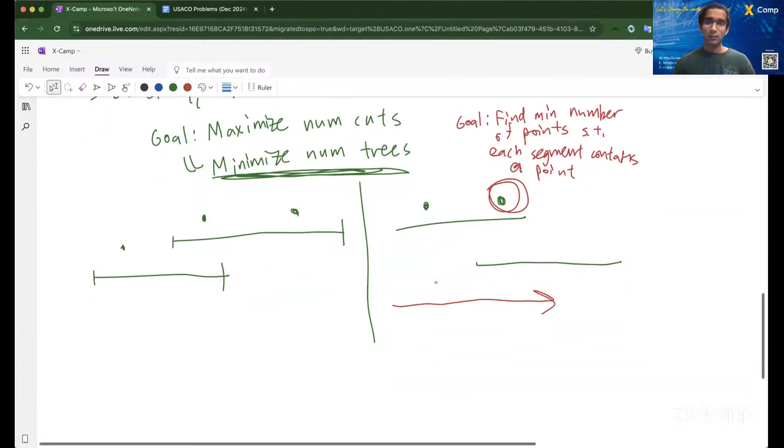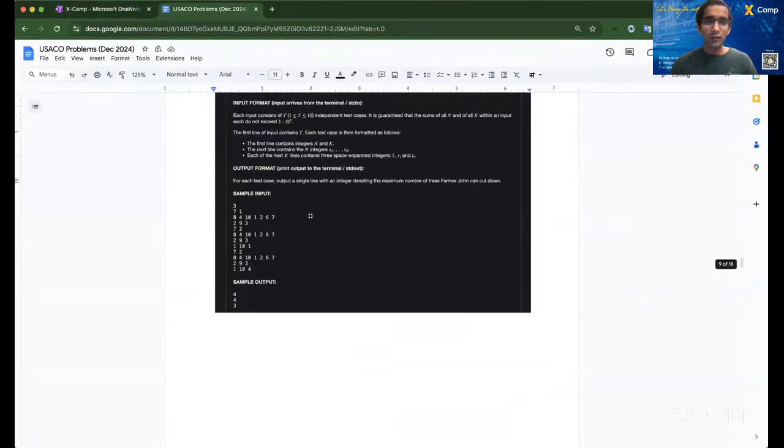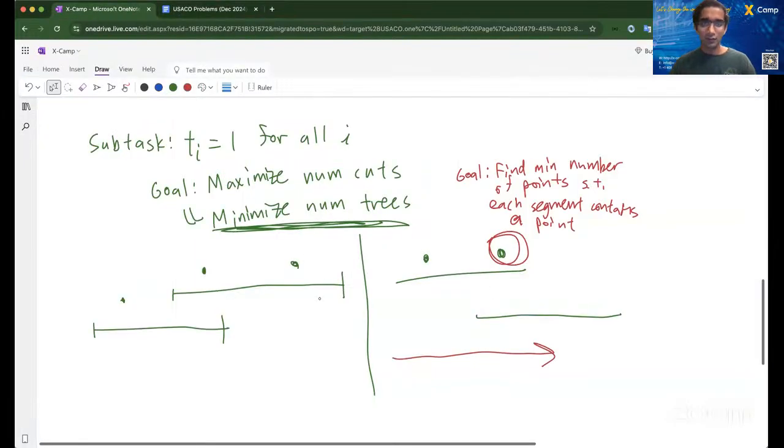Right, so we can go from left to right. One interesting thing about this problem is that it's guaranteed that the forest initially satisfies these restrictions. So a solution is guaranteed to exist, right?